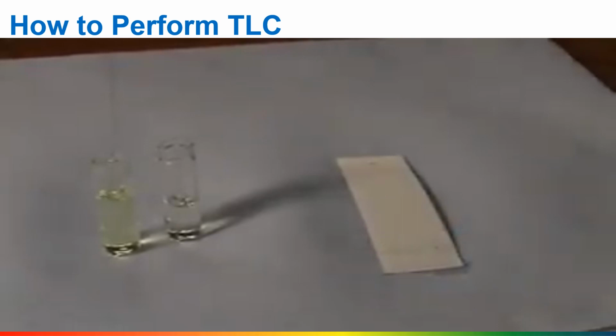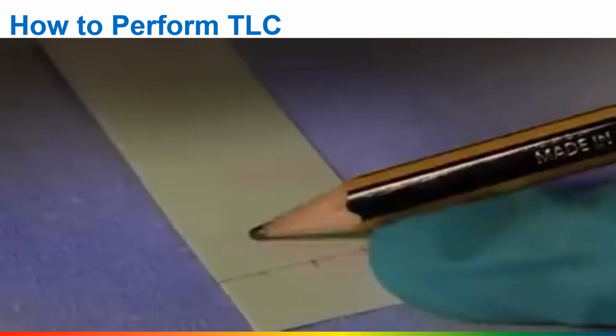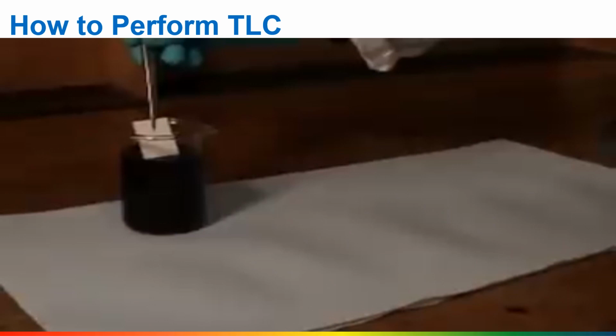There are a few ways to visualise TLC plates. If the compounds are UV active, you can see spots of the compound under a UV lamp. Use a pencil to circle the spots. A range of chemical dips can be used, which react with certain functional groups producing a colour change, for example potassium permanganate.